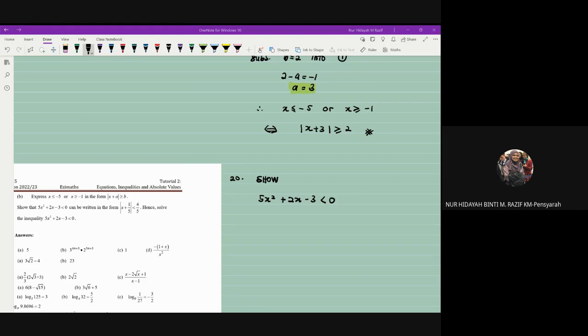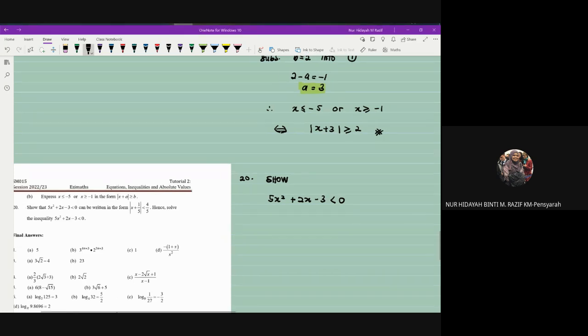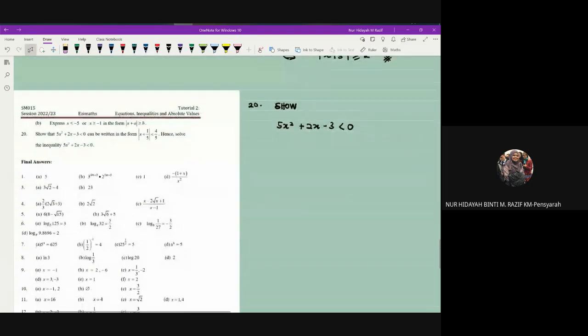Dalam bahasa Melayu yang korang belajar adalah penyempurnaan kuasa 2. Completing the square. Rata-rata sepatutnya dah dengar, dah tahu buat dan dah belajar di sekolah. Okay, thank you. Saya akan turunkan tangan semua orang. Alright, so di sini hintnya adalah awak kena guna penyempurnaan kuasa 2.